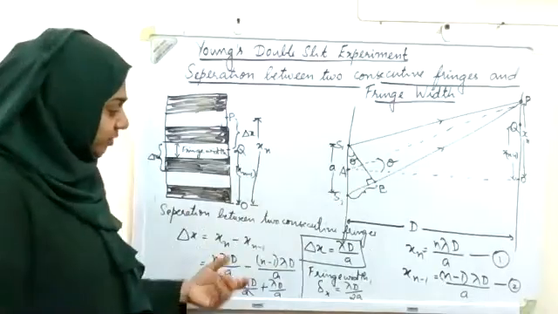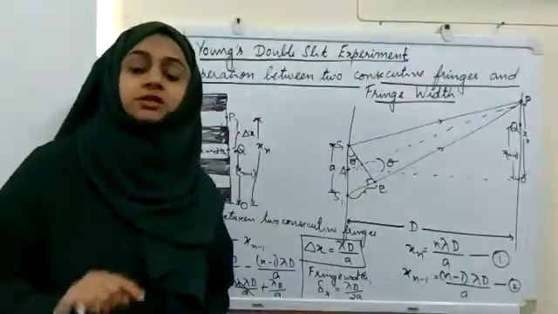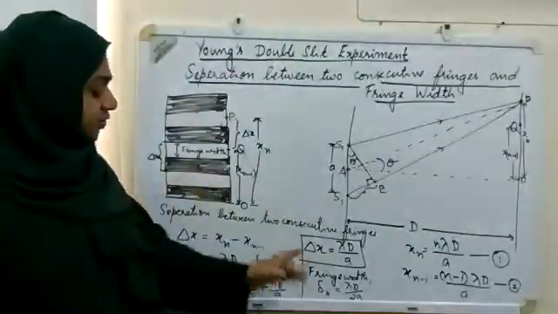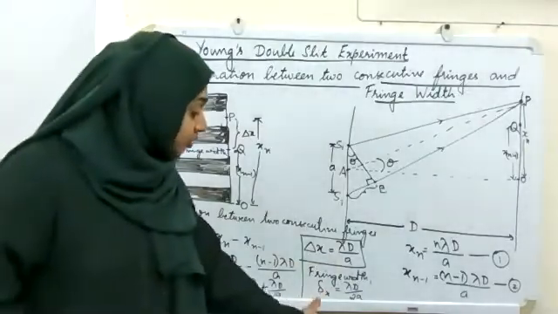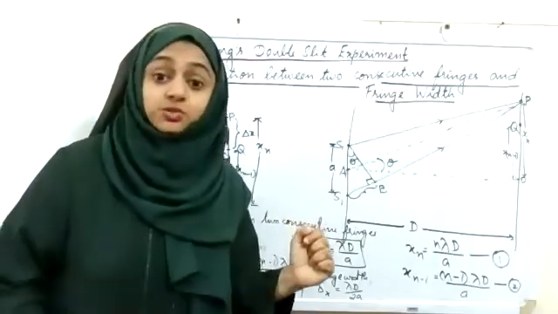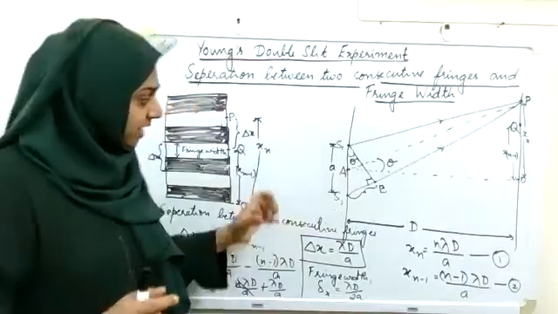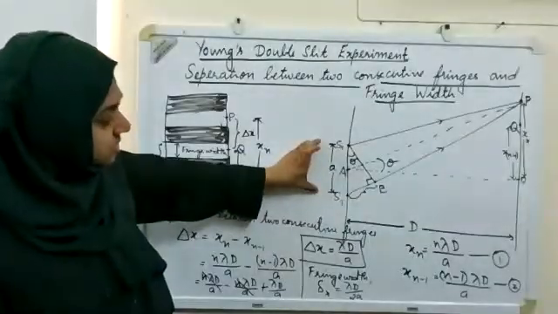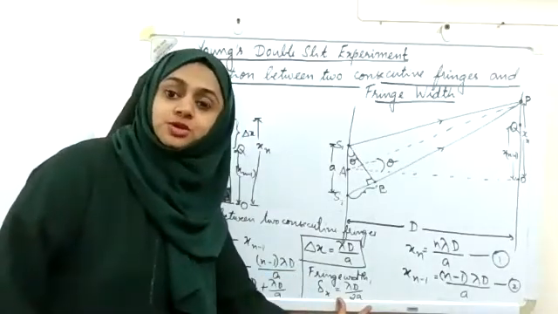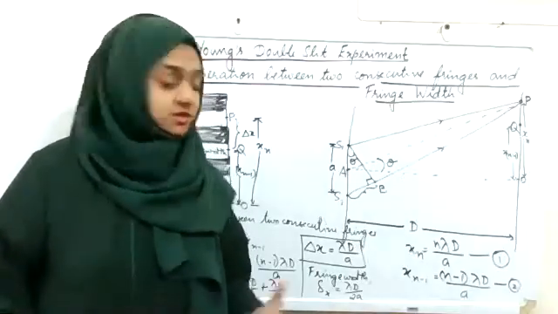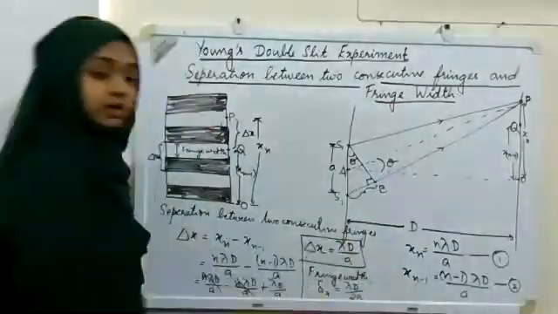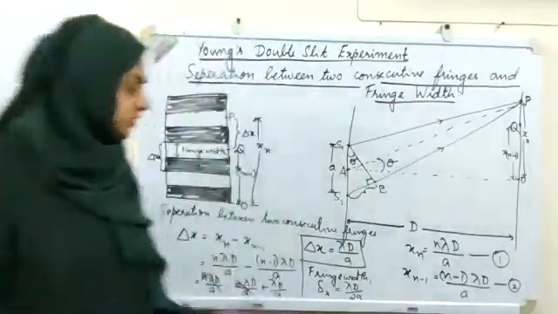And in most of the books, the fringe width is represented by the symbol beta. So don't get confused. Once the concept is clear to you, you can see here. In those books where they consider the separation between two consecutive fringes as fringe width, I always noted that they take the distance between the two slits as 2a. So they will end up with the same equation. So don't get confused when you see this somewhere. But stick to what is given in your textbook, it is very clear.